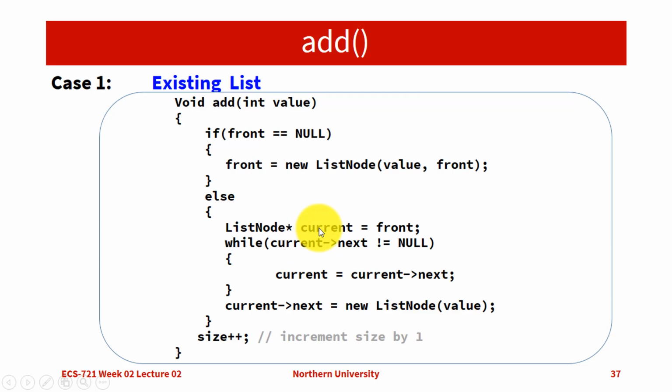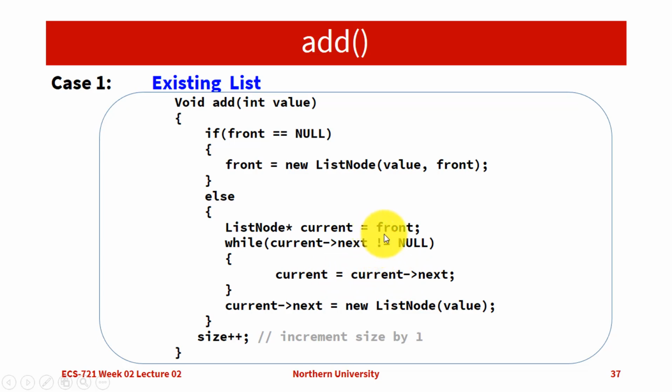So we have to create a current pointer of type list node, which holds the address of the front. So both front and current are pointing to the first node. Remember that current and front are pointers. They are not the actual objects, actual nodes. They just hold the address of the first node in the list, right? So we have to check if the next pointer of the current node is null. That means this is the last node. And if it is not null, like in the while condition, while the next pointer of the current node is not null, that means there are more nodes to traverse. So we say, okay, I'll update the current, which should point to the next node.